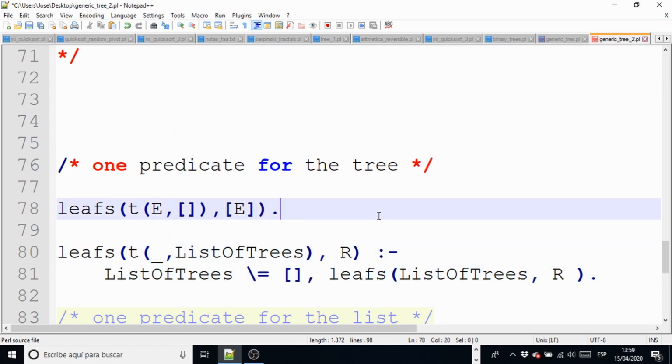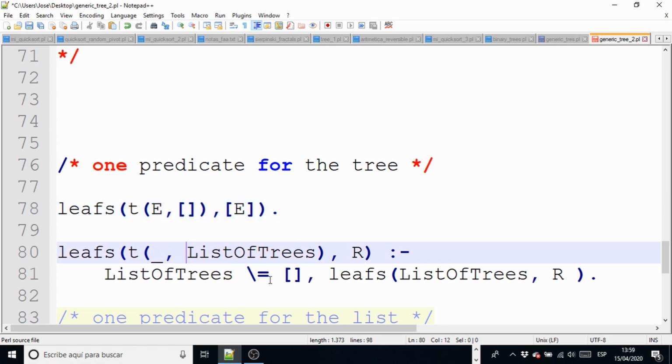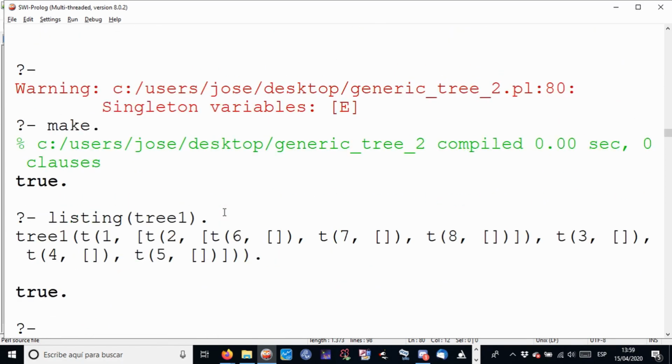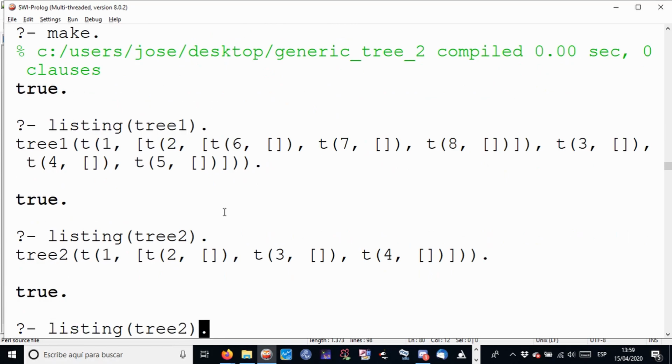We are only checking the list of trees. Okay, nice, now it's okay. And now this thing, tree 1. Okay, and tree 2. Perfect. So, listing leaves.